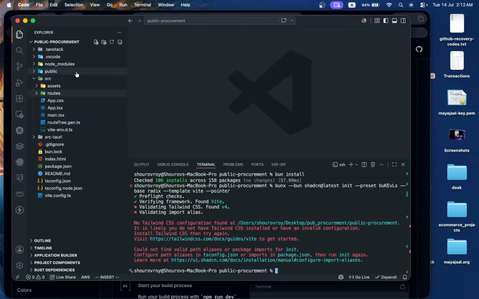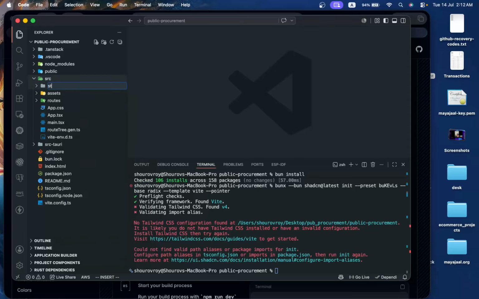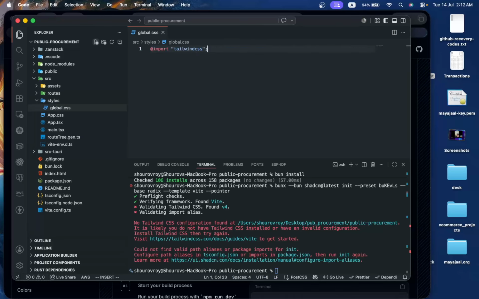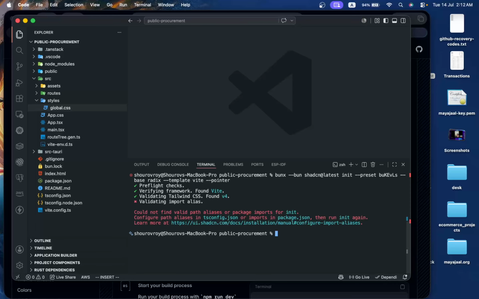So I guess we need to create a folder called styles, and inside this global.css, and here we need to add this particular import. Now let's run it again. Okay, so the CSS is here and validating import alias.